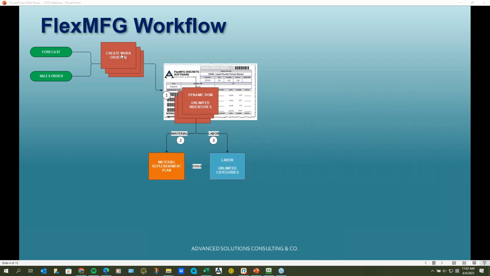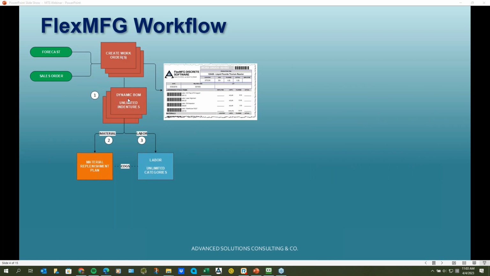The work order can consist of unlimited bills of material, and those bills of material can be of unlimited indentures, BOMs within BOMs within BOMs. The items can be serialized, the subcomponents can be serialized, the finished good can be serialized. And each of the bills of material includes both the material itself as well as labor.